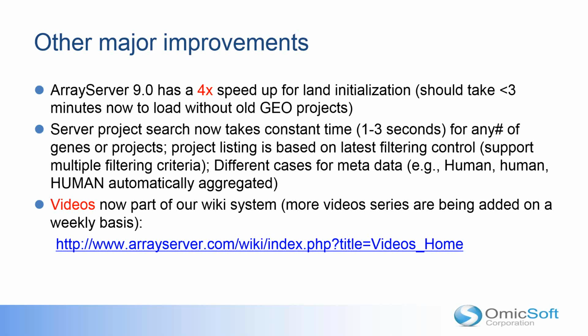Server project search was basically redesigned. So now it should take constant time, always less than 3 seconds, unless you have an Oracle database, which will be a little bit slower, for any number of genes or projects. And the project listing is based on the filtering report, which means you can use multiple filtering criteria, not just the single criterion displayed previously.